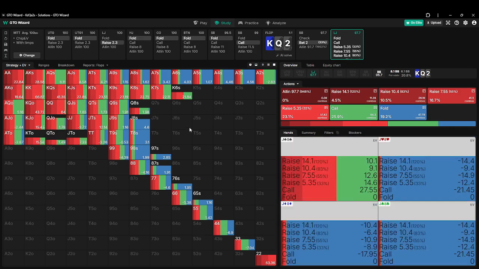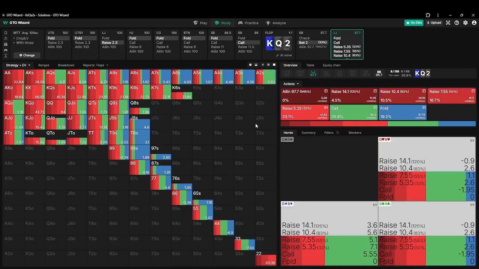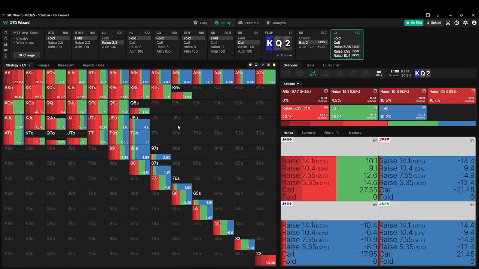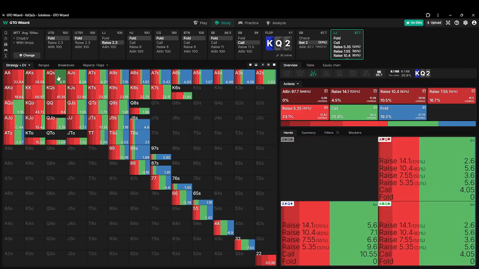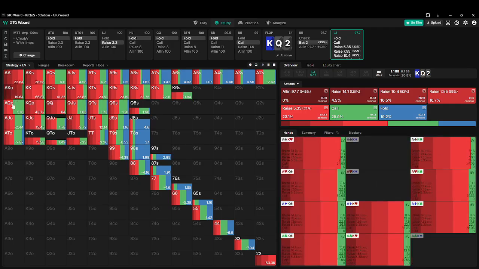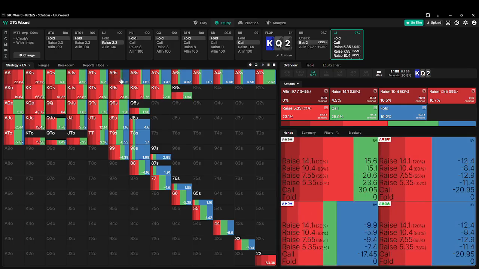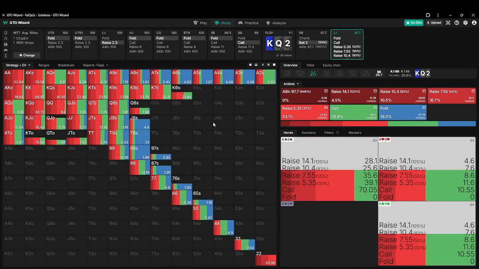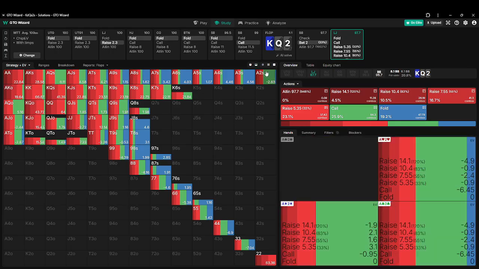But yeah, it is one where you're definitely going to be raising quite a bit more than you're going to be calling. So you could decide to just raise almost your full range. You're not really going to be losing that much value, but you could choose to have some checks with some of these hands, like some of these gut shots, the pair plus backdoor gutshot hands tend to be the ones that seem to favor just the call. And also ace deuce, another one of those hands where you don't want to bloat the pot too much. So again, the call makes sense there.